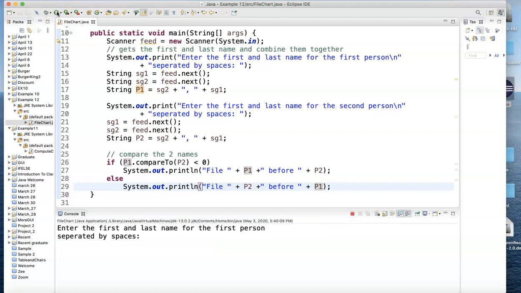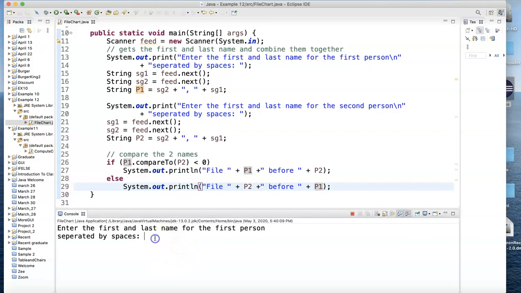There we go. It says enter the first and last name for the first person separated by spaces. C space Haddad. There's going to be a problem. Enter for the second person.